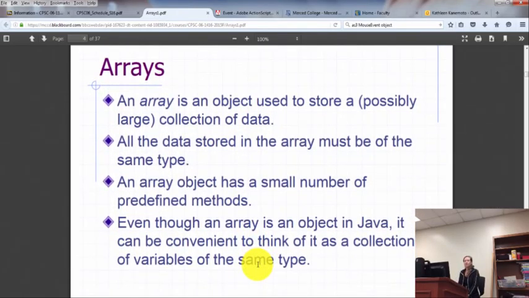So an array is what we study in here. An array is the most basic type of data structure. It's built into a lot of different programming languages. I think all programming languages that I know of support an array. An array is considered an object. And I know we haven't studied object-oriented design in here, but an object is something that has data associated with it and methods associated with it that can work on that data. And later on when you learn object-oriented design, they make even more sense. But just note that arrays are treated as objects in Java. They're used to store a possibly large collection of data.